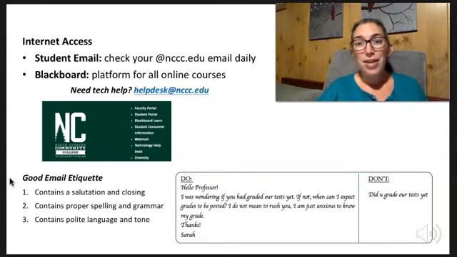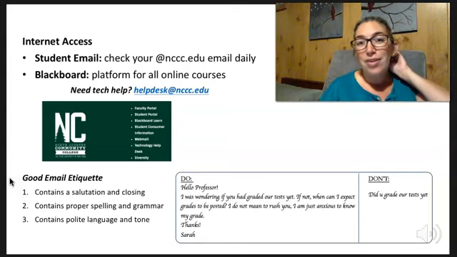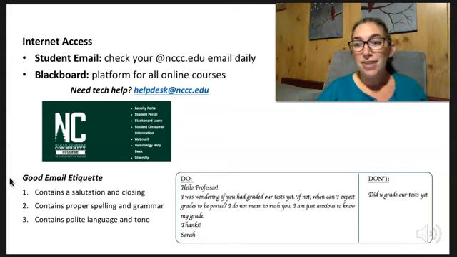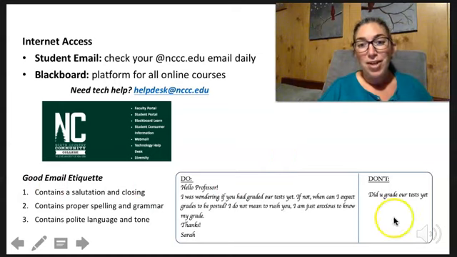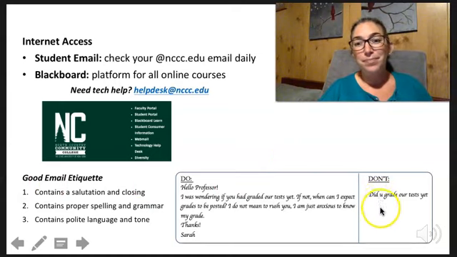Number 2, make sure that you use proper spelling and grammar. When you don't, it just kind of makes you look bad, first of all. But also it's kind of a personal pet peeve of mine to have text abbreviations, like TIA for thanks in advance, or IDK for I don't know. Those are just not appropriate in the context of an email. Or my biggest pet peeve, using U instead of YOU. So don't use lazy language, I suppose, in emails. Use complete sentences and proper spelling and grammar.